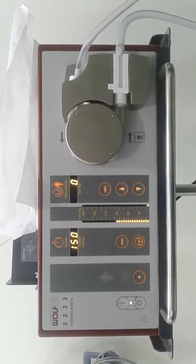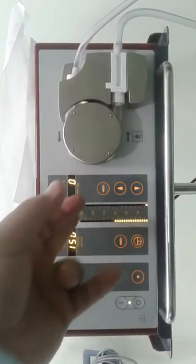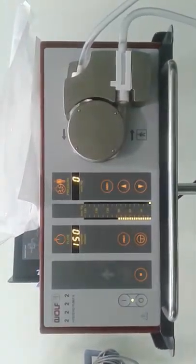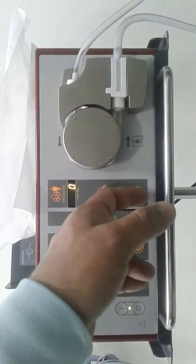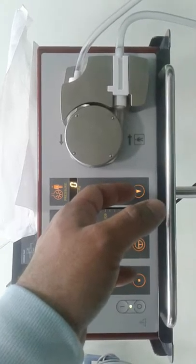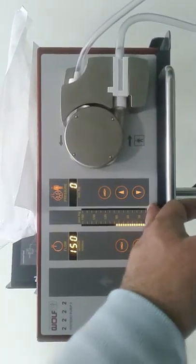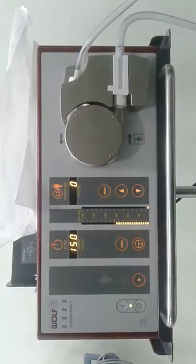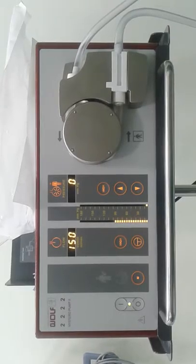When it's inside the uterus, is it shown on the display? We will see it on the display, both. It displays both, nominal and actual pressure. How can we switch to the nominal pressure? It switches automatically, 5 seconds and 5 seconds.